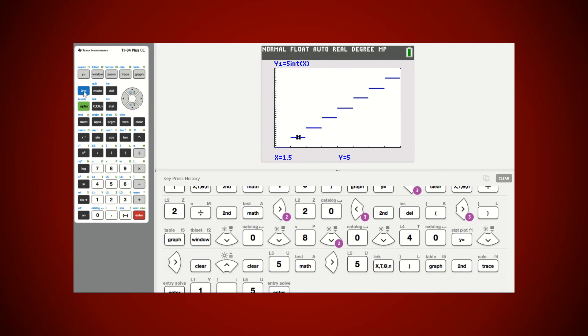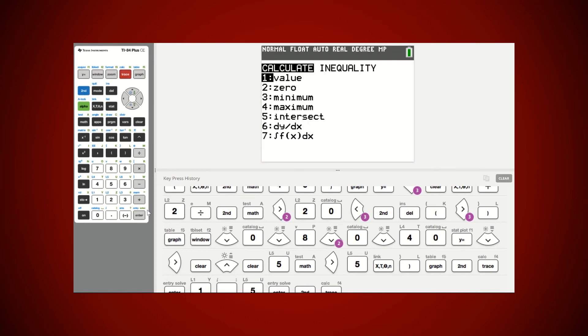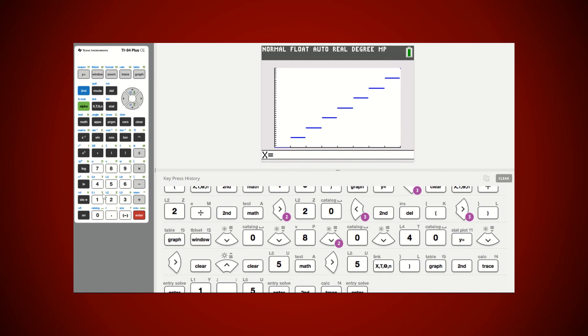What if I bring in two and three quarter boxes? I'm going to go back to the calc button. I'm going to choose value again this time. Let's say I bring in 2.75 boxes. How much are you going to pay me? What's y going to equal? 10. Okay? So it's not going to go up until I get to the next greatest integer. And there we go.